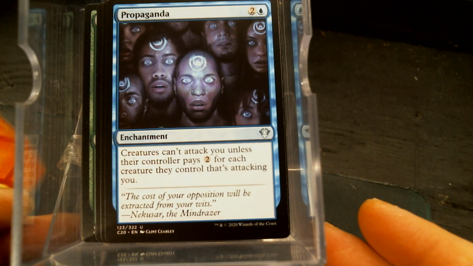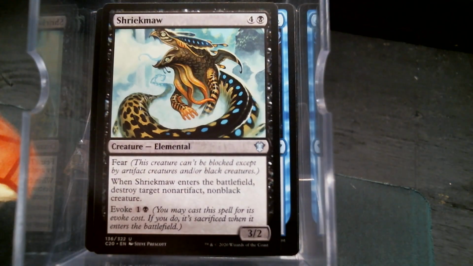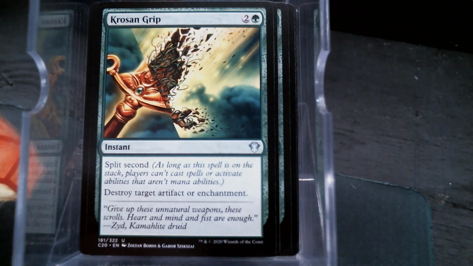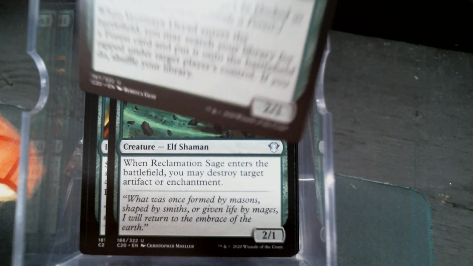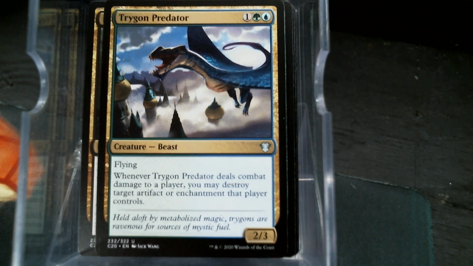That's tough enough right there. Yeah, I like me some Propaganda in there. Shriekmaw, Beast Within, Hero's Bane, Chris. Kodama's Reach, Crosswinds Grip. Rex Sage, Yavimaya Dryad, Putrefy, Trygon Predator. I'm impressed with that deck. Overall, I'm impressed with all of them.